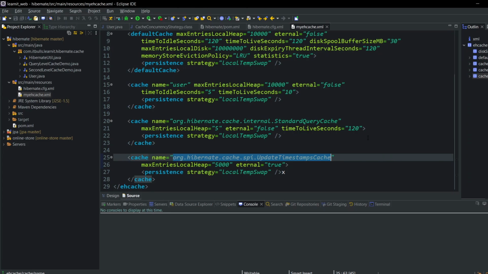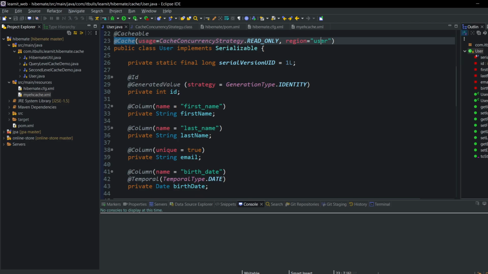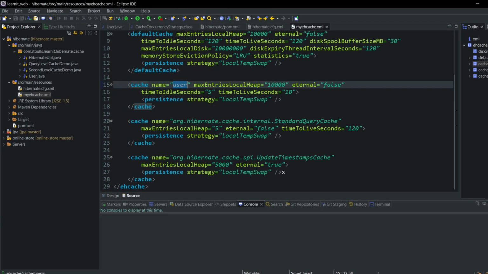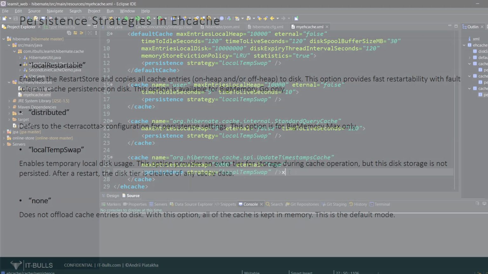And the User Cache region is the region for our entity that we are going to use in our example. As you can see, these elements contain a persistence strategy. Let's learn what it is and what potential options we can set here.